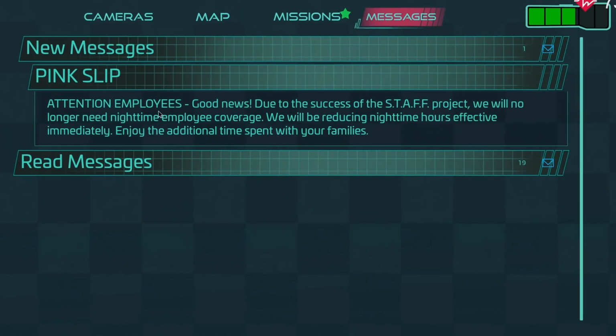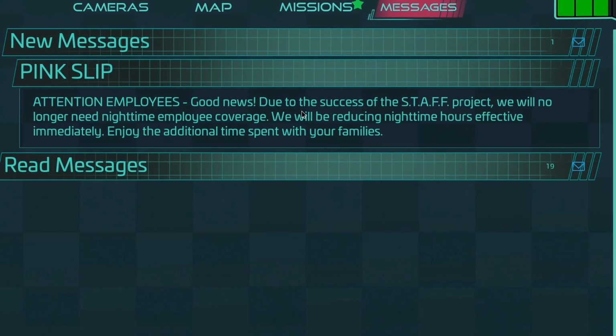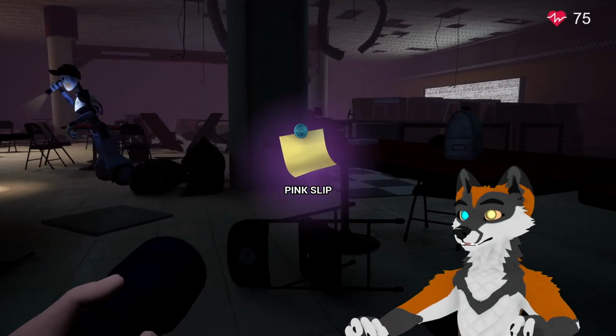Pink slip. Attention to all employees. Good news. Due to the success of the staff project, we will no longer need nighttime employee coverage. We'll be reducing nighttime hours effective immediately. Enjoy the additional time spent with your families.